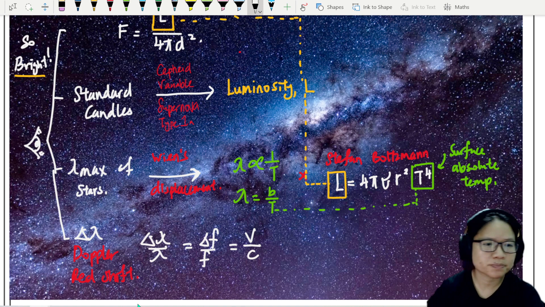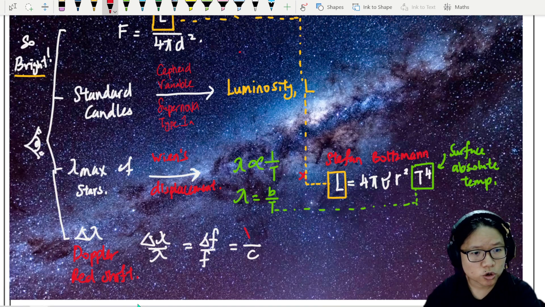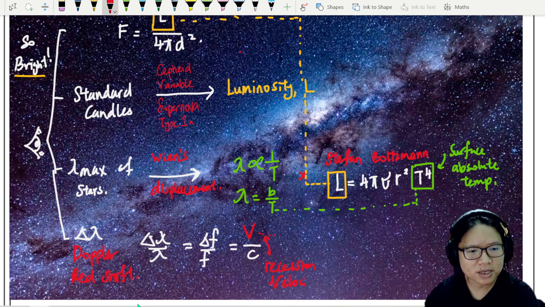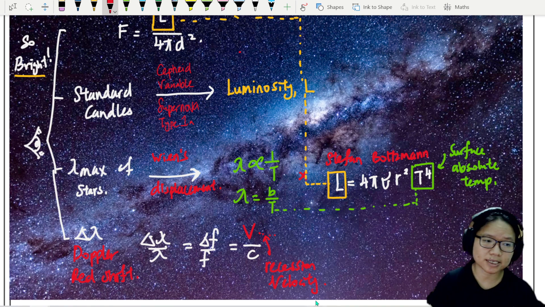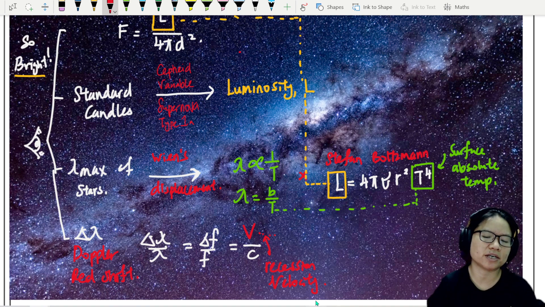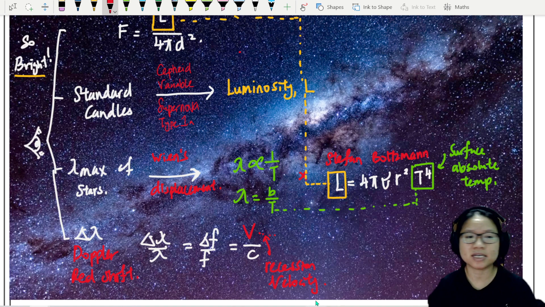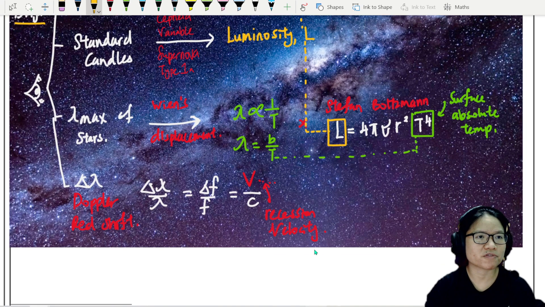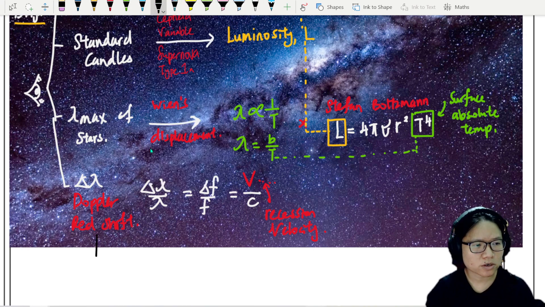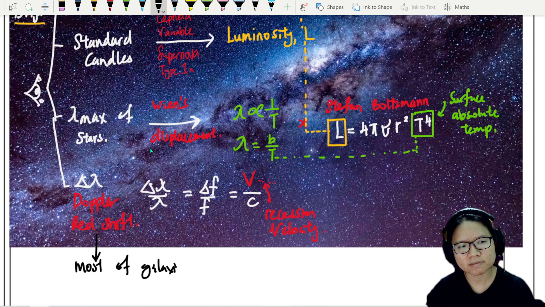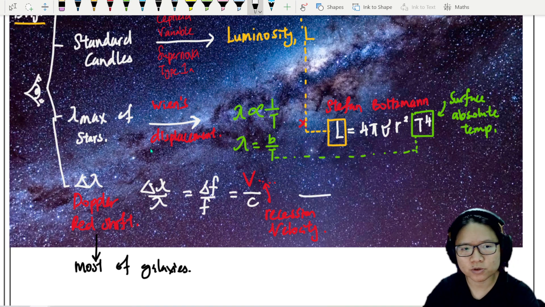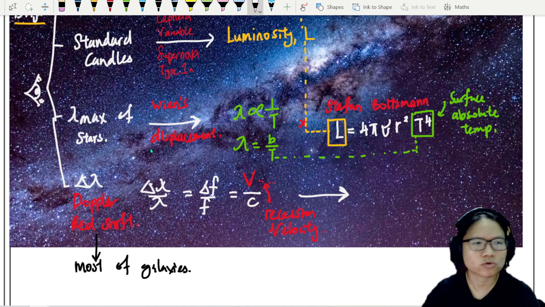So from here, we actually can find this value of V, which is your recession velocity. Normally, it is a star, or a solar system or a galaxy. Is it always red shifted? No, it can be blue shifted if let's say you're talking about another star that's close by. But most of the galaxy is red shifted. So what we saw was Doppler redshift for most of the galaxies. Do you know what this implies? This ties us to our good old Hubble's law. So that's what I'm here. This one brings us to Hubble's law.